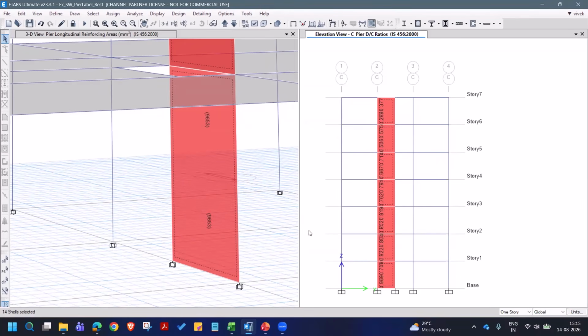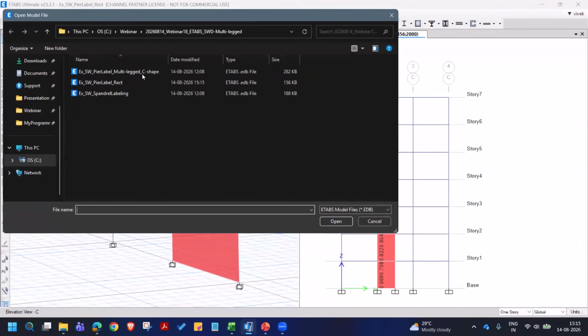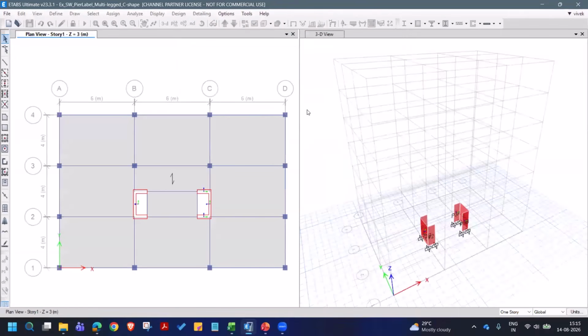Okay, next let us quickly open another model, which is this T-shaped section.